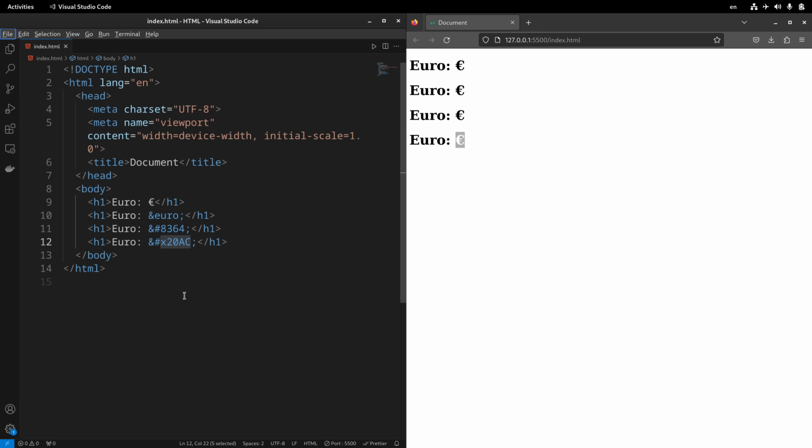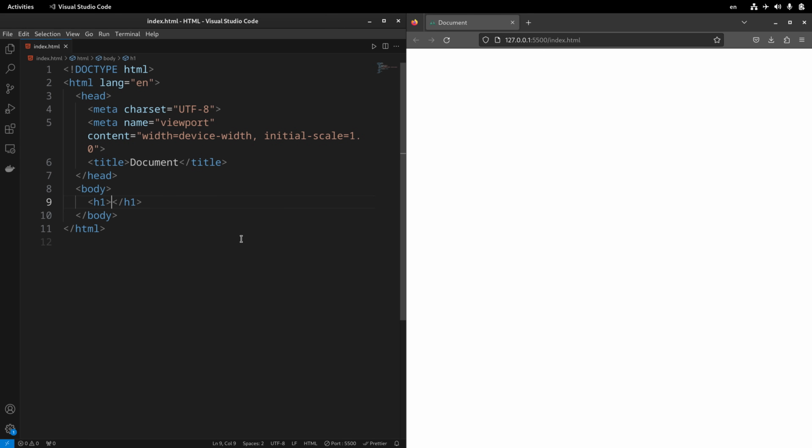The other example will be about emojis. Let's remove these and create an h1 tag, and here I want to type I, and then I type an entity number that will be ampersand hash 128151, and then semicolon, and then I type HTML, and by saving it I will have this string here: I love HTML.